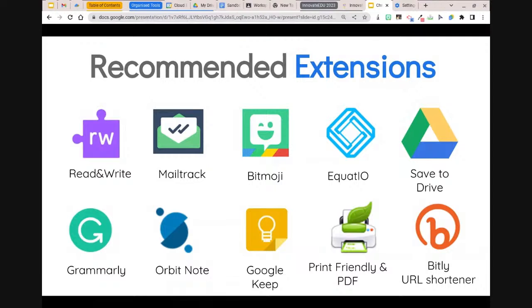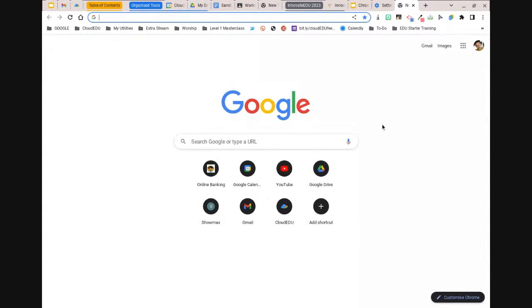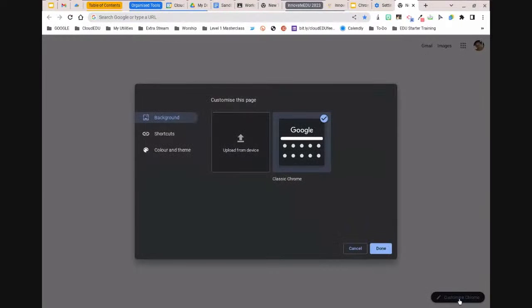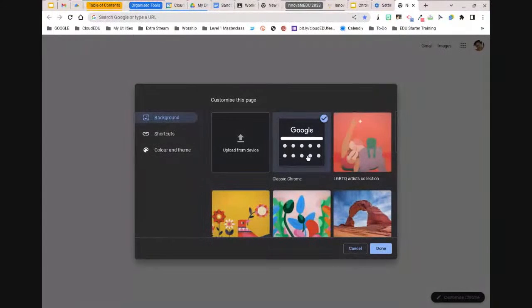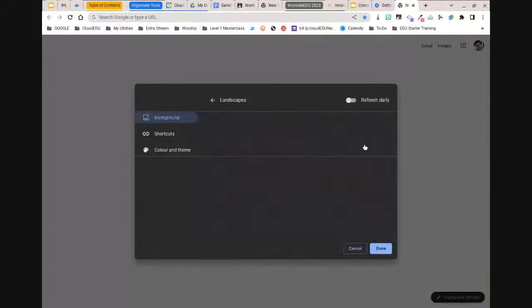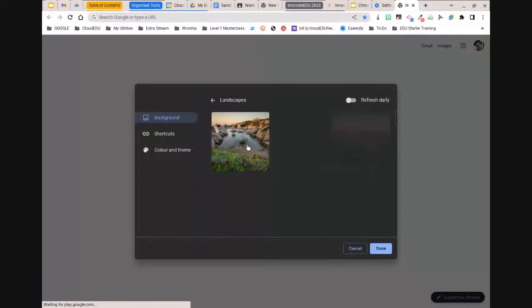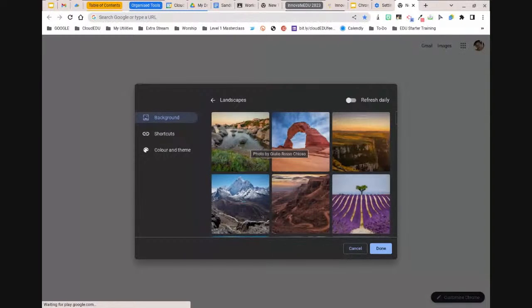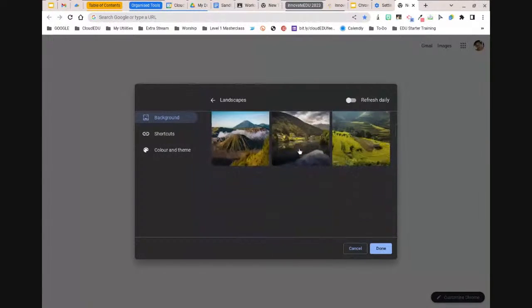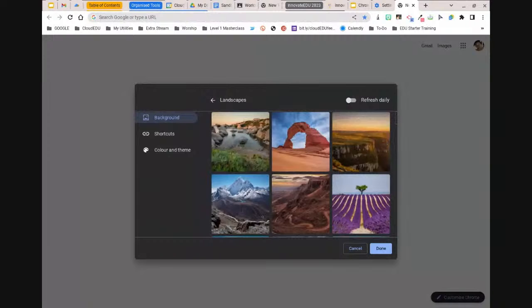And then the last thing that I quickly want to show you guys is the customizing. I think a lot of people know this, but it's definitely something worth sharing: if you go into your customized Chrome and you select a certain image, if I click on landscape here, and I love these landscape images that are given for us to put in the background. Just waiting for that to open up. There we go. And these are all collections of landscapes that have been taken and shared within the Google archive of themes that you can add as a background in your Chrome.